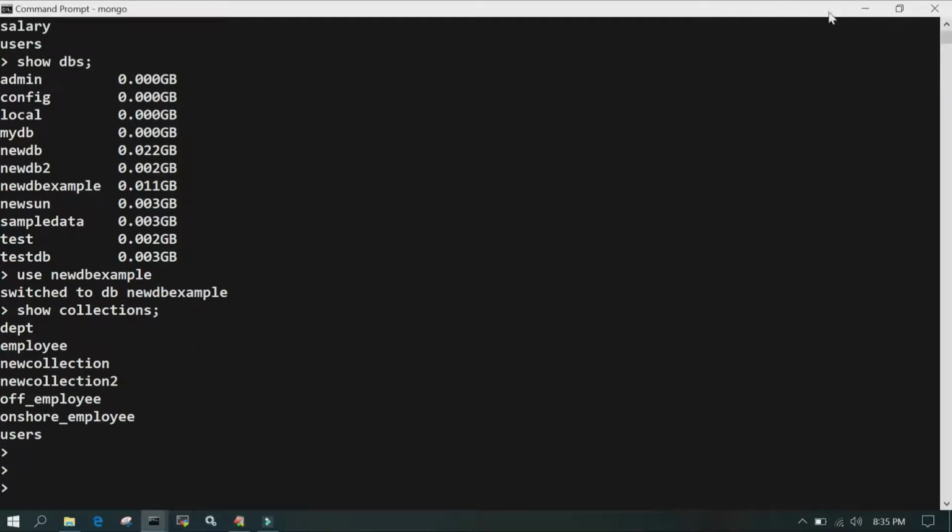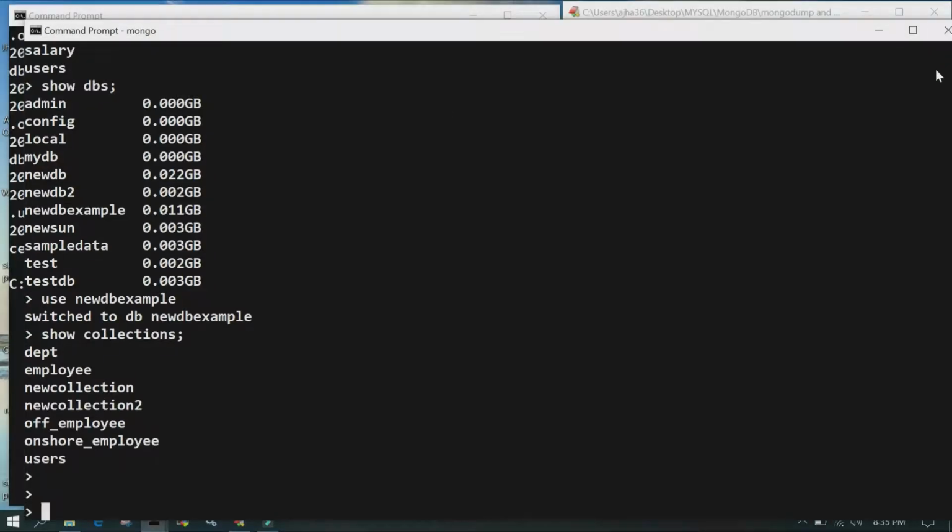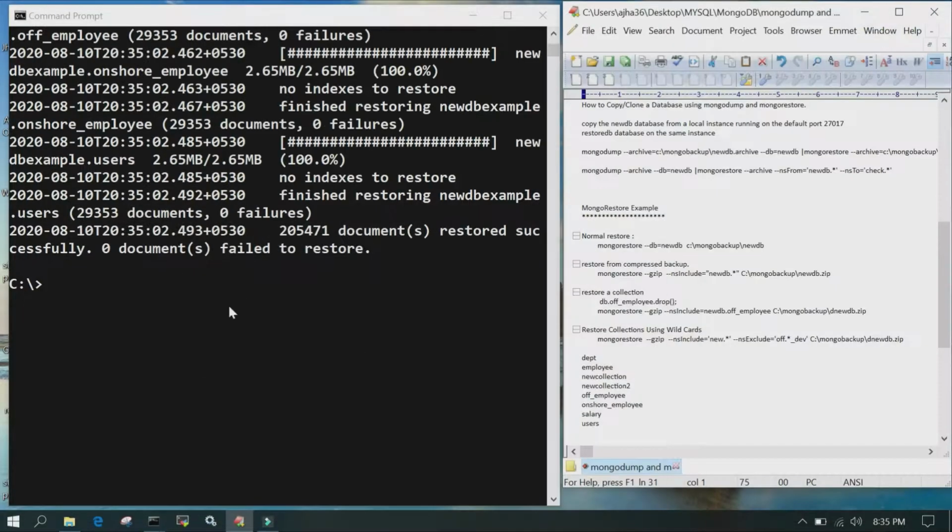So you can do some more things over here. We can try some more, or what we can do is, if we just wanted to restore a particular collection, we can do that as well.